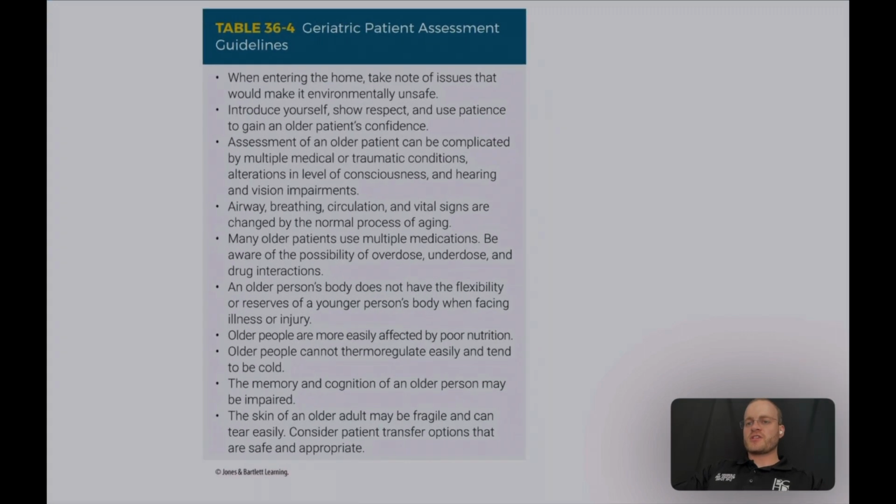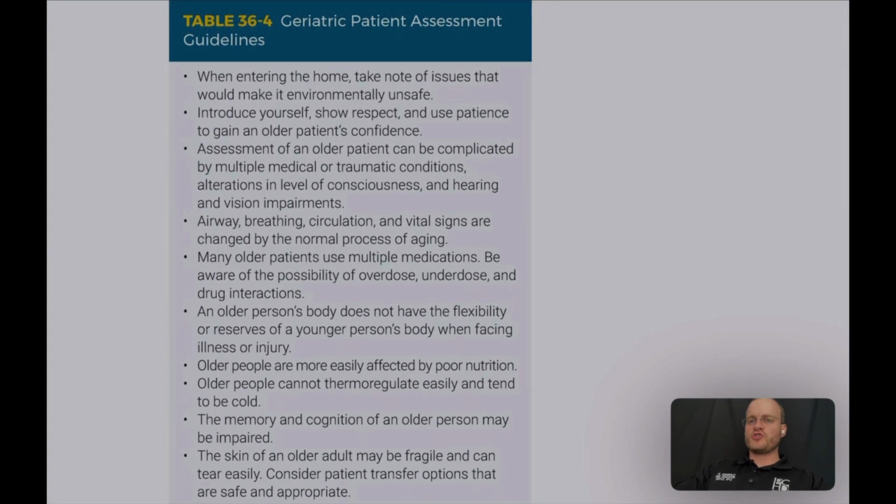Now, geriatric patient assessment guidelines, these are just some good general rules. When entering the home, take note of issues that would make it environmentally unsafe. You know, like I've had really soft floors. I've literally had a lady that had buckets of human waste, like poop. That happens. Introduce yourself, show respect, use patience to gain an older patient's confidence. So be patient, be confident, to gain their confidence and trust in you.